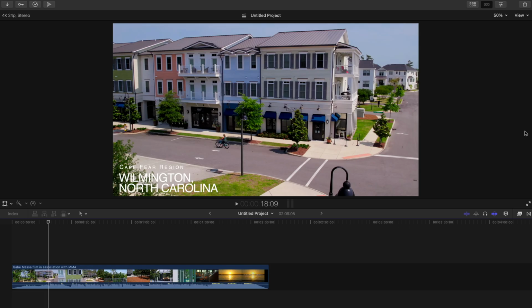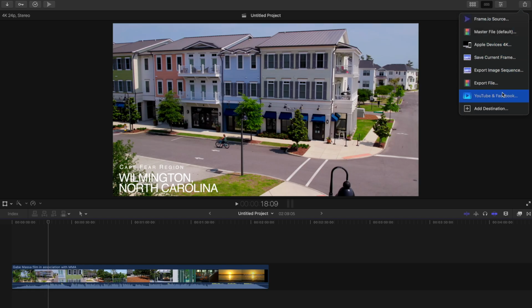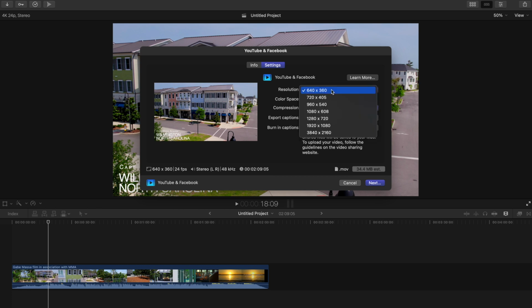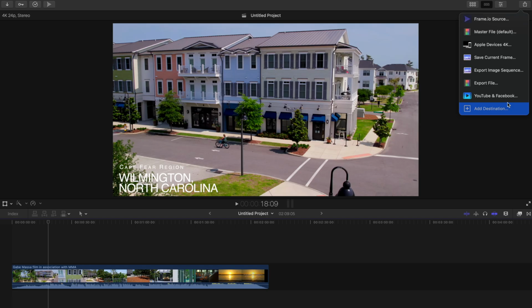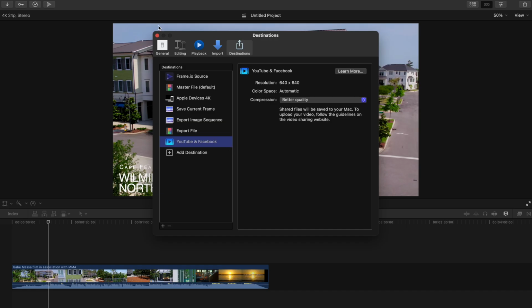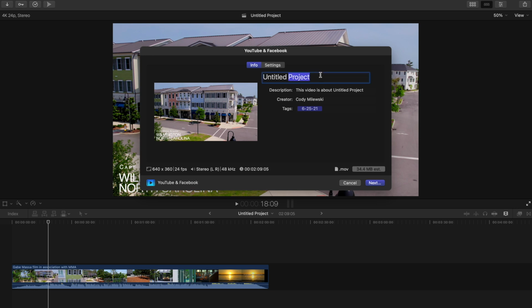We are now in Final Cut Pro X, and there are two ways to export your video with the best export settings for Facebook. The first way is the automatic shortcut that is provided by Final Cut Pro X that will allow you to just simply click on the preset, title your project, click on settings, choose the highest resolution possible, change this from faster encoder to better quality, and then click next. If you do not have that export setting, don't worry, because you can click into your export settings, scroll down to add destination, and then simply just move the option that you would like over to the section with the rest of your export settings. It automatically saves, so when you come back up to your export settings, you'll be able to simply click on it, title your project, and you're good to go.